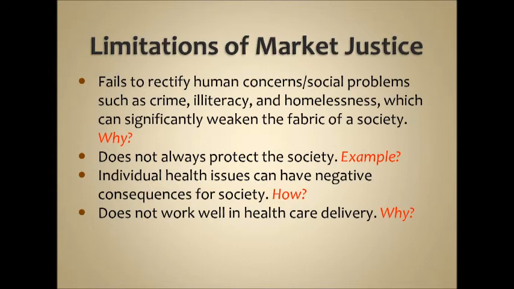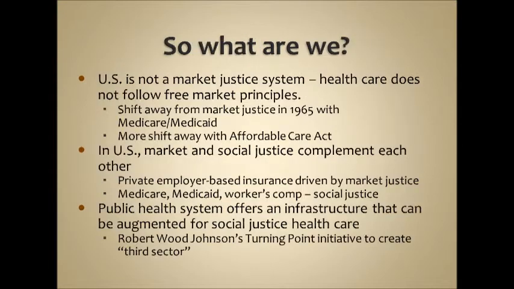Don't we want everyone to have quality of life? So what are we? The U.S. is not really a market justice system. Healthcare does not follow free market principles. And there's been a shift away from market justice since 1965 with Medicare and Medicaid, and we're even shifting further away from it with the Affordable Care Act. In the U.S., the market and social justice components complement each other. You have provider-employer-based insurance driven by market justice, and then you've got Medicare, Medicaid, and workers' comp driven by social justice, because we've all felt like at least those people who qualify for that need it.